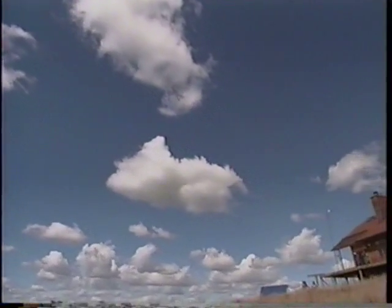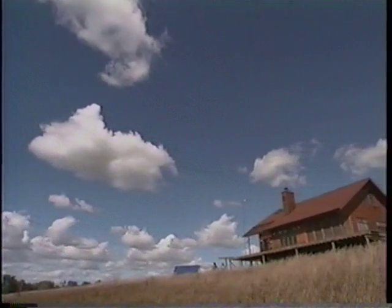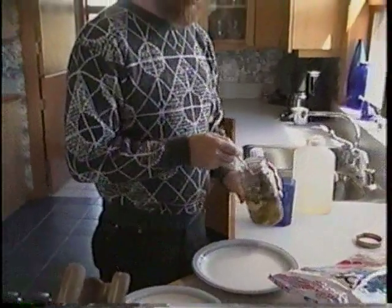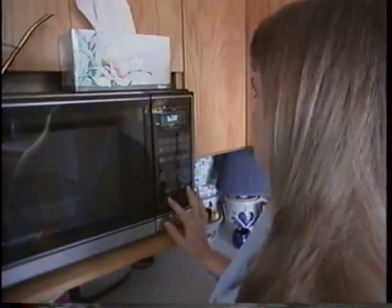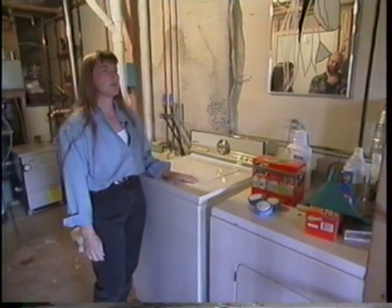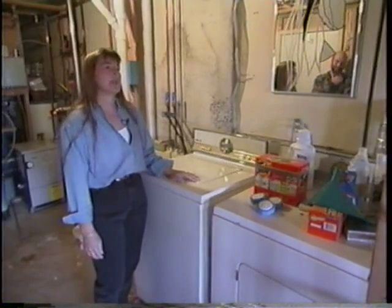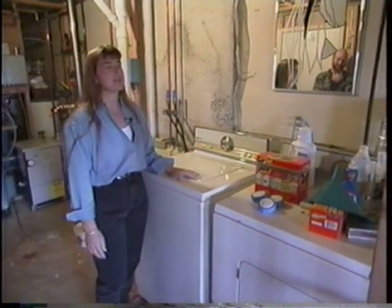It really keys you into your environment. When you watch the 10 o'clock news at night, you're looking to see what the forecast is for how many cloudy days in a row there's going to be, or what the predicted wind speeds are going to be. And your life then ends up reflecting whatever it is that's going on. The days that we do our laundry are usually the days that are sunny and windy, when we have a lot of power, because it takes a lot of electricity to pump water. And so if we're low on power, we usually choose not to do our laundry that day.